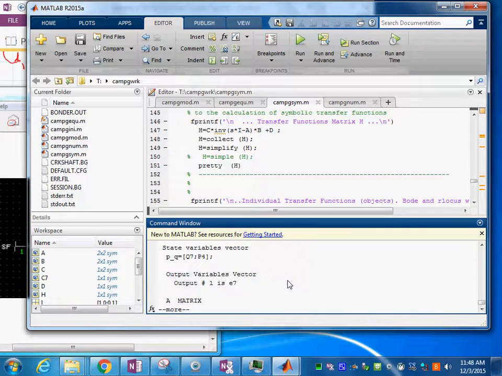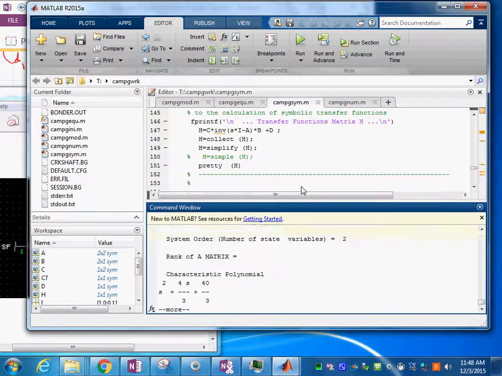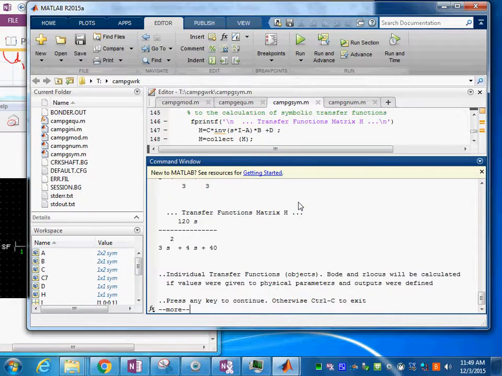We have the matrices again, but now they are numbers, and it's going to give us the transfer function right there. And now, if I press it one more time, it will give you the Bode plots and the root locus plots automatically. And so, just thinking for a little bit.